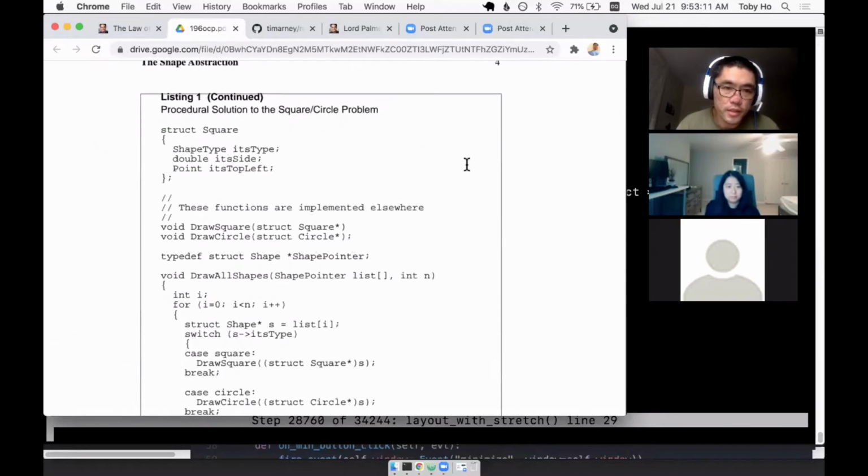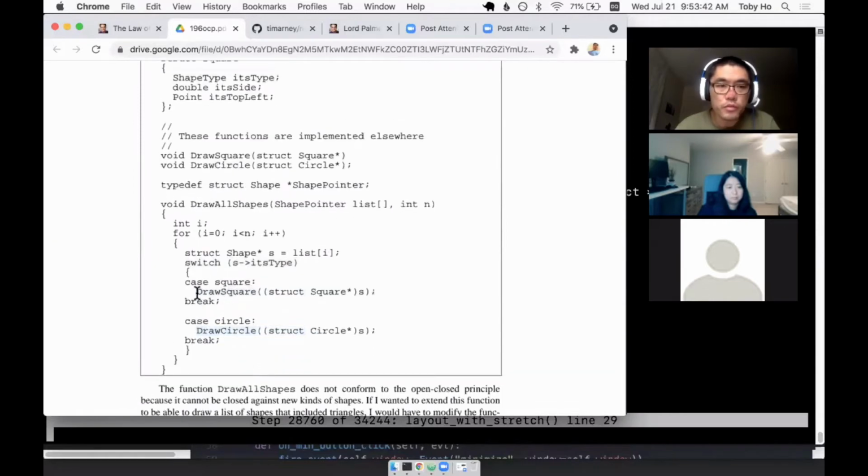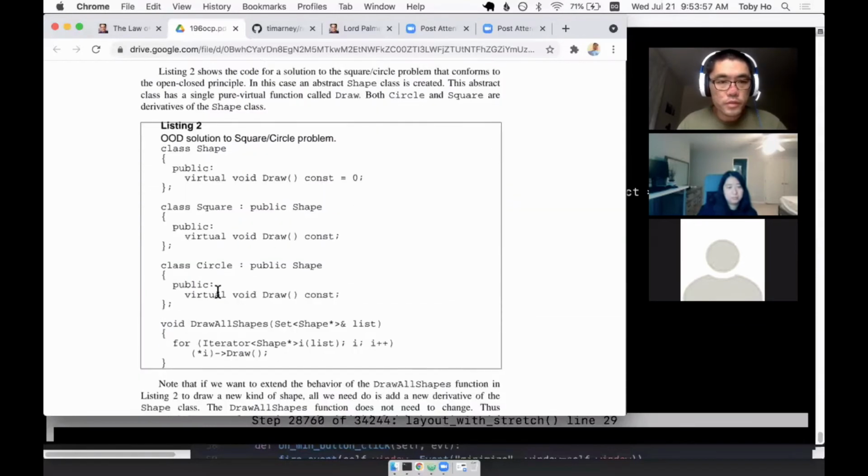And this example is like, I have a square or a circle. How to draw the thing depends on what shape it is. And that's going to be a different piece of code to draw a square versus draw a circle. So what you could do is do a switch statement and see which one it is, and then call the appropriate function. Or you can make the drawing part an extension point that is like a placeholder, and whoever is going to come in and implement the shape will provide the draw function, which I believe is what the next one is.